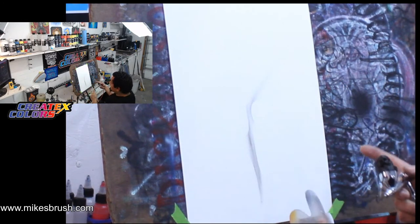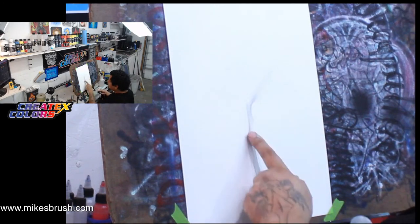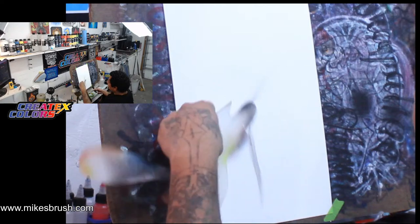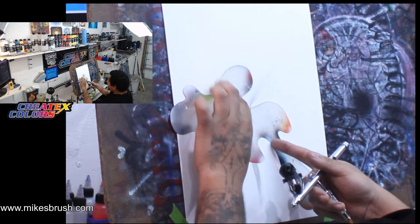It doesn't have to be heavy, because it won't seem so heavy until you pull it off, right? But now we got some smoke kind of trailing off that way. But then we're gonna bring it back this way. So you take just a nice little different curve, right?